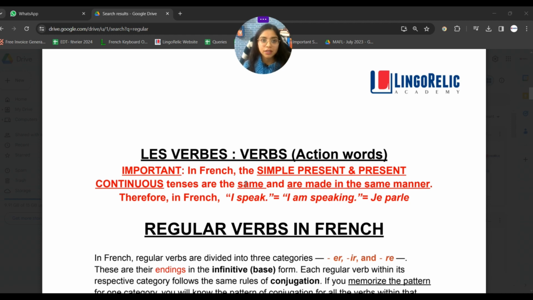Now students ask me that if je parle is meant to mean I'm speaking, what if the other person understands it as I speak? The thing is that through the context of the conversation, it is understandable. Right now, what you're understanding is the structure in segments. However, when everything falls into perspective, when you actually do a full-fledged conversation, you are able to understand what context the conversation is happening in.